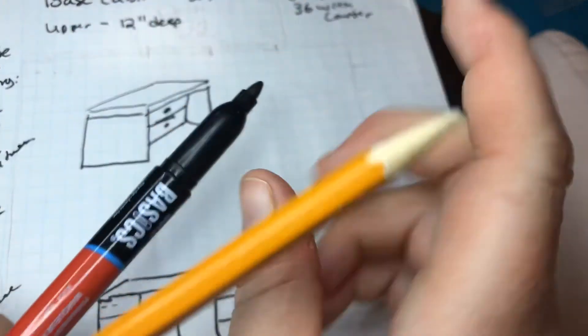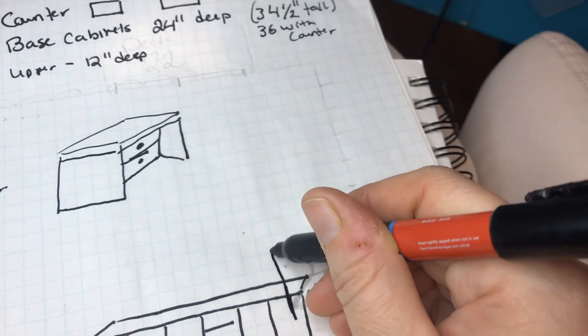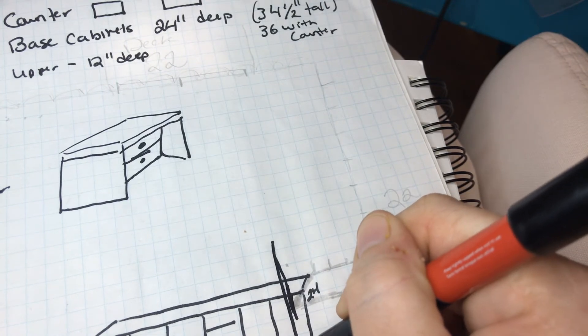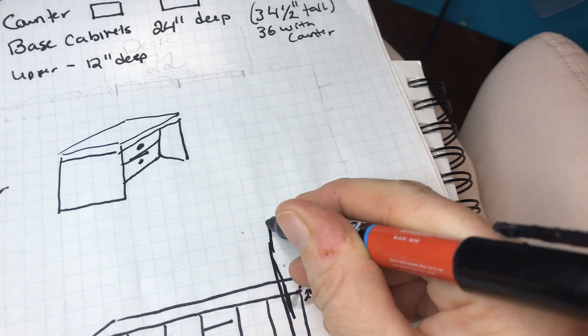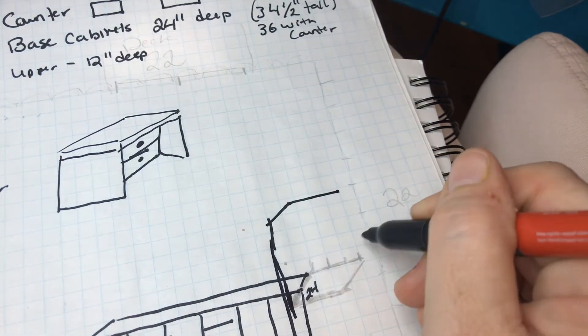Now when I do my little sketch, that means that my fridge, I'm just going to take a line here. My fridge is actually going to stick out. Okay. It's going to be about yay high and it's going to take up a really, truly stupid amount of space.